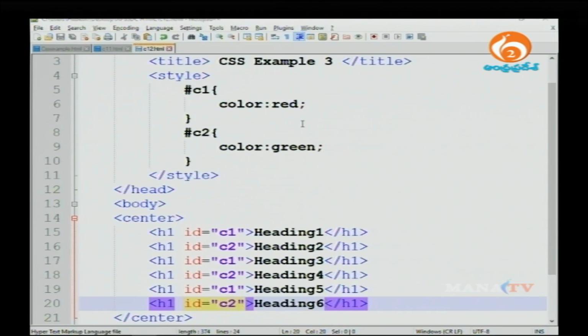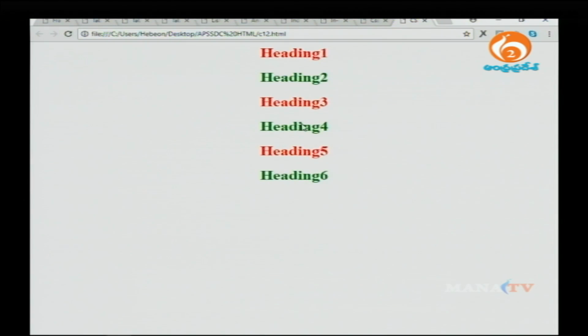Alright, I have only 2 IDs, so alternate IDs will have the same color. Let us look at the screen once again, you can understand 1, 3 and 5 will have one color, 2, 4 and 6 have another color, is it correct, right.